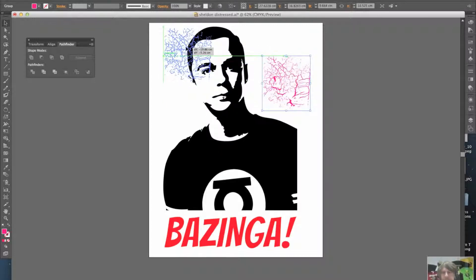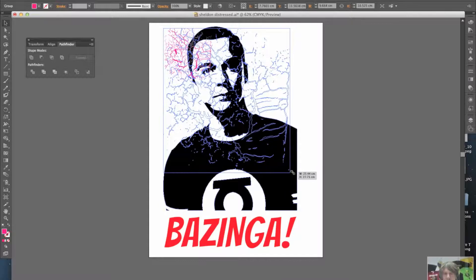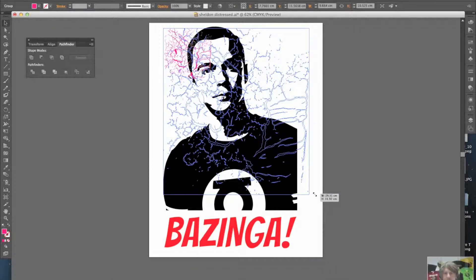I'm going to drag this over here. This always takes a little bit of fiddling, so I'll do it quickly for the tutorial, but you'll probably want to fiddle around a bit — because if you have too much of a distressing pattern you take away from the image more than you want to. You can end up barely seeing the image, especially with complexity, or if you're doing it over a font. It can look really good, but if you chop out too much of the font you can't read it anymore. So I can kind of see from the outline view already what it's going to look like.